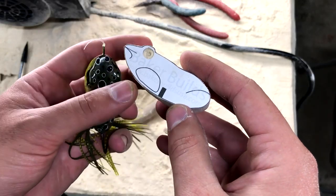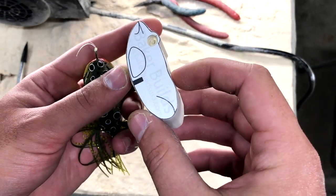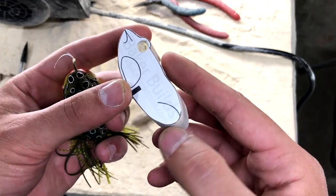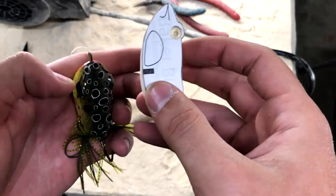So before we start doing any Dremeling work, I wanted to explain this for anyone that might be extremely new to wood carving. I know there's a lot of younger kids that have been asking me questions on TikTok and on YouTube for tips for beginners. So here's what I like to do.